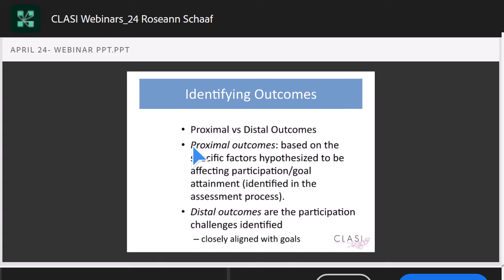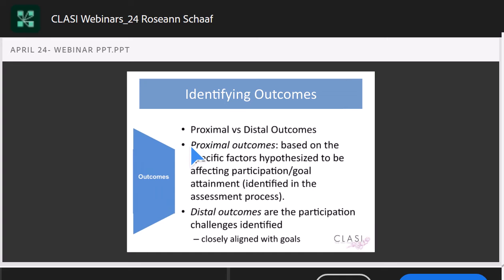But more importantly are the distal outcomes, because these are the things that the child and the parent or the teacher really care about. Did the child get any better at dressing? Were they better able to sit and attend in the classroom? Did they participate in mealtime better? So these distal outcomes are very important that we measure them. The proximal outcomes help us link the factors that we're working with in treatment to these distal outcomes and test them as well.